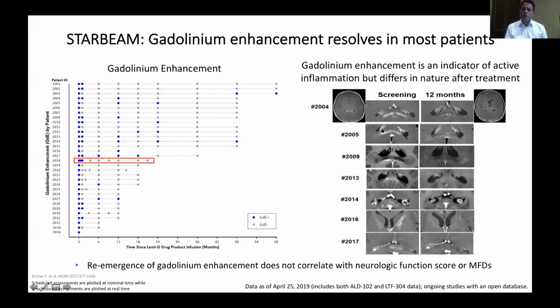At screening, you see clear contrast enhancement in a well-demarcated fashion that goes away after infusion of gene therapy. But in some cases, you then see a little bit of an emergence of some diffuse and scant contrast, but very different in nature than what you see in the untreated condition. And when you follow that up, it usually disappears again, but it does make us nervous and makes us wonder whether we are transducing enough cells. And we are seeing now less of that as we've increased vector copy number in drug product over time.